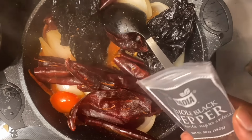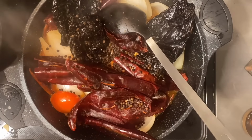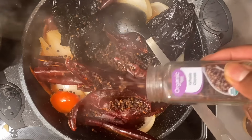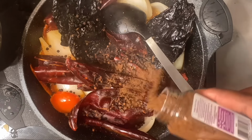So I just took some whole black pepper. For the most part, I'm gonna use some whole ingredients, but if you don't have any, ground is okay to use. Just make sure you don't use a lot of it. So you just kind of eyeball it. I use probably about a quarter cup of black pepper. Probably use 1/8 of a cup of those ground cloves.